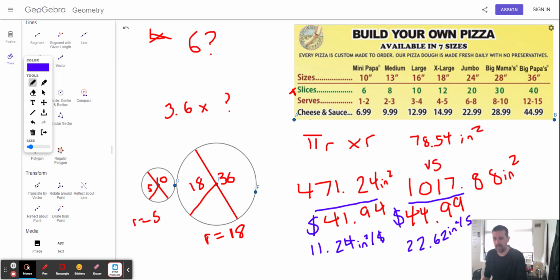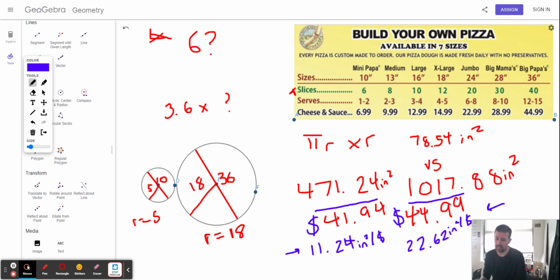So I'm getting about double. I'm doubling up my pizza per dollar. And that's kind of what we could tell in advance, just by looking at these numbers without doing additional math. But I will want these numbers on the test that show me exactly how much pizza per dollar, or how much pie or how much whatever circular thing you're getting, per dollar. And that's what that last bit does. You divide the area by the dollars, and that tells you inches squared per dollar.